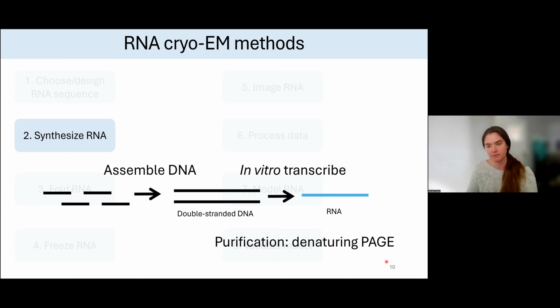And then often we'll have to purify it a little bit more. So we can do denaturing PAGE cuts to do that. But again, because we're starting with just the double-stranded DNA of our sequence of interest, purification is a much simpler process than if you're isolating from a cell, for example. So normally we're pretty confident we have a very pure sample.